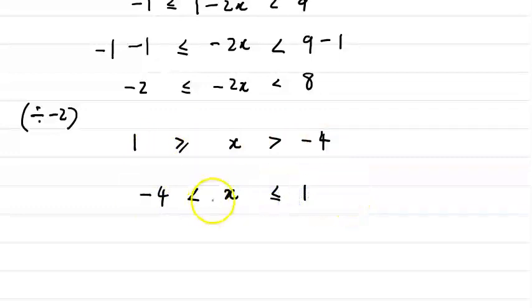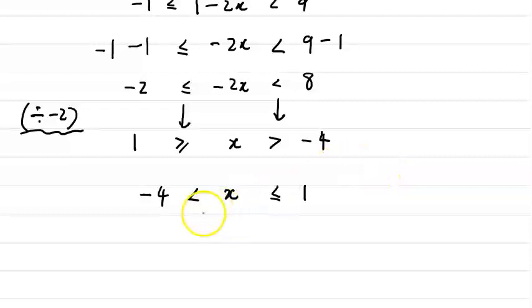According to the number line, the negative numbers obviously would start first and then you're going to go up to your positive numbers and so on. So one thing to note is that when you divide by a negative number, the direction of your inequality must change. That's very, very important. Now that only happens when you divide or multiply by a negative number. Other thing to take note of is that you treat linear inequalities just like you would treat equations.